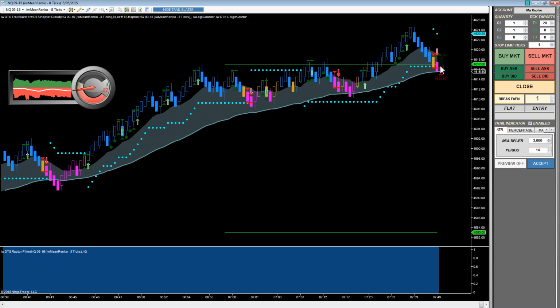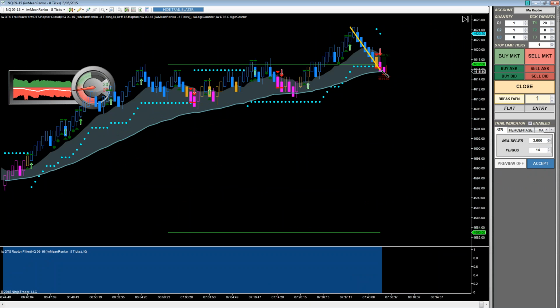We go over things like, right now I'm looking at the Raptor here on the NQ and I'm thinking, well, maybe it's going to roll over. But before it rolls over, I need to see a test of the extreme. And a test of the extreme is, our extreme price is right here, right? That's our high. What I need to see is a test of that and then a failure. I need to see the market make a run, let me know that the buyers are trying to take the market back, and then to see the sellers squash them. That tells me that when I print a sell signal, it will have more strength to it.